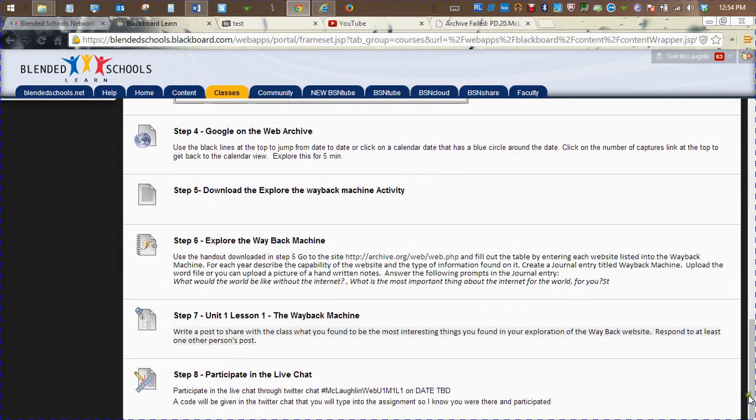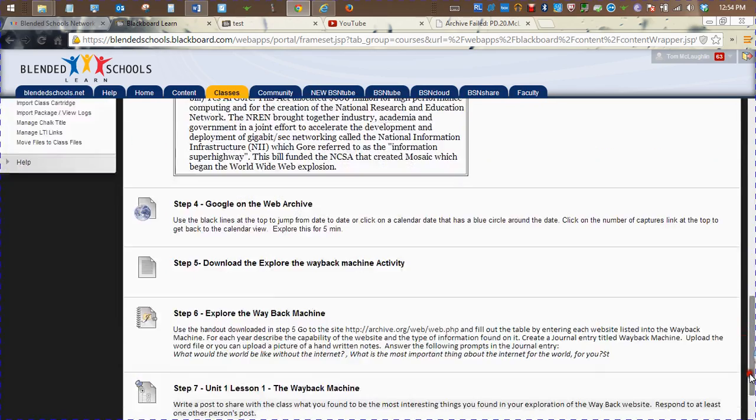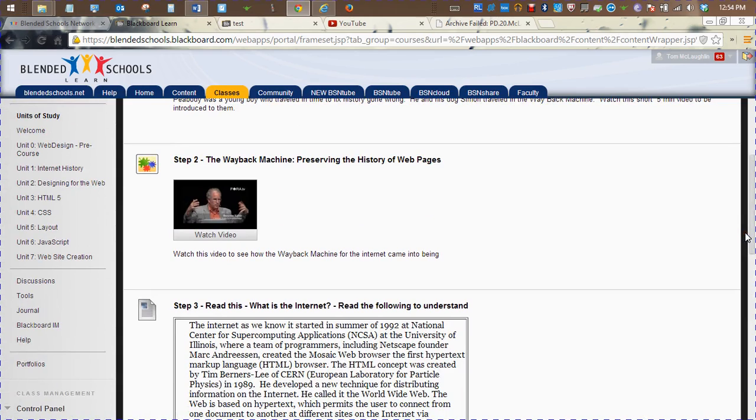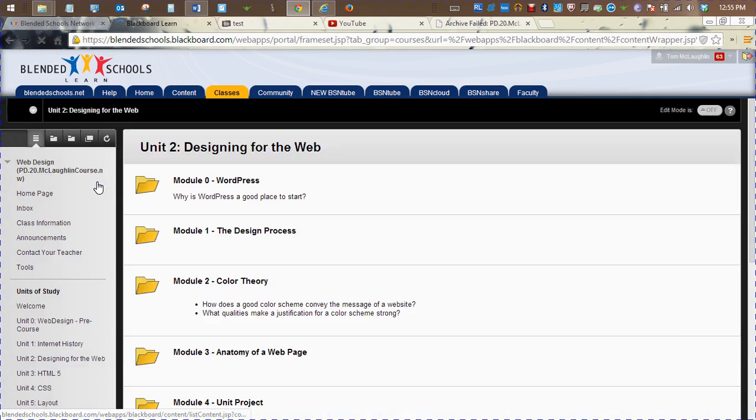Are you going to leave the size of the fonts just what it is? For now. My goal is to get all the content in, get everything organized, and then go back and tweak it. As I've gone through this, some of my units are better than others. This is a year-long course.